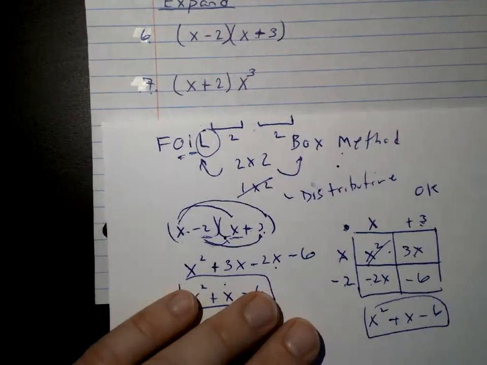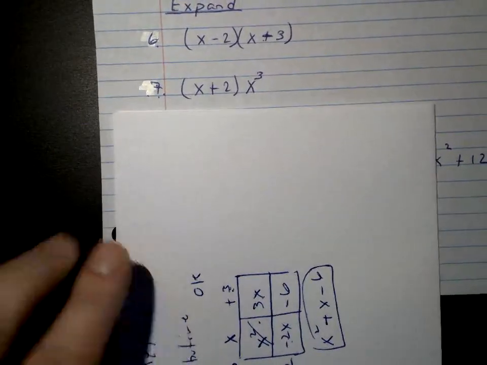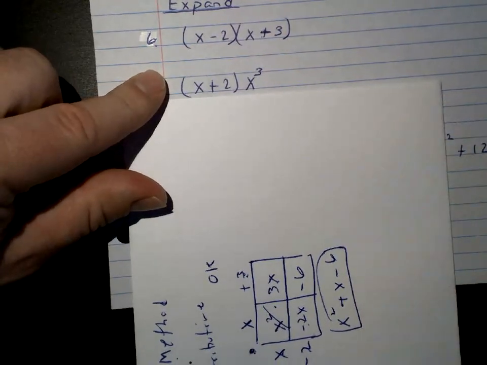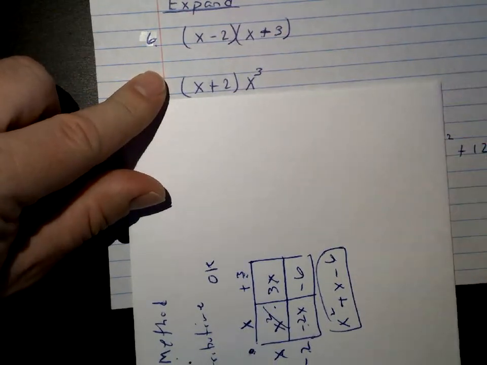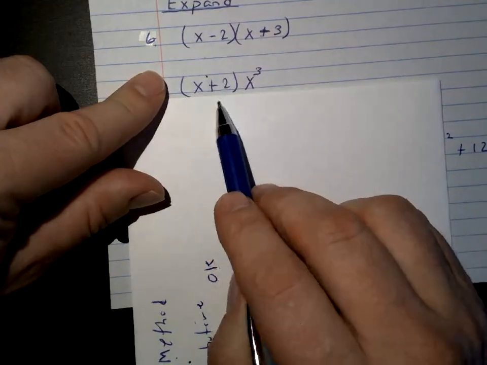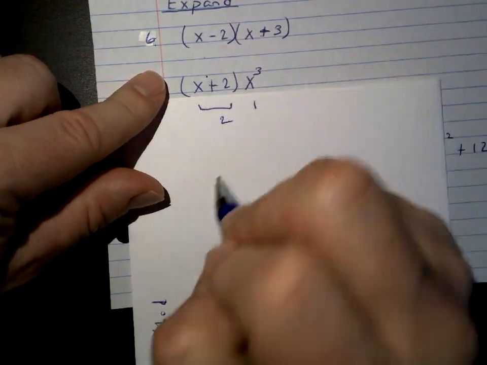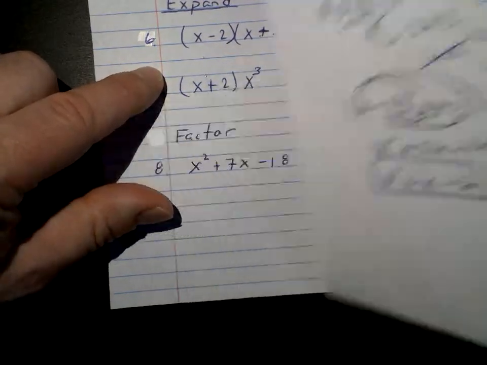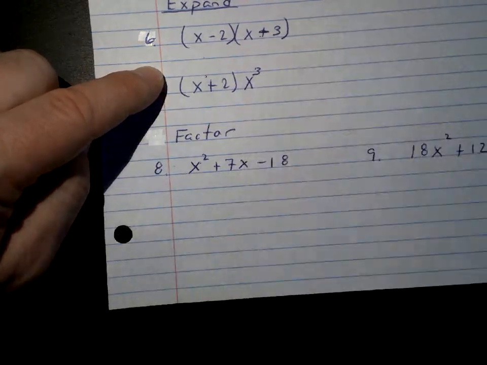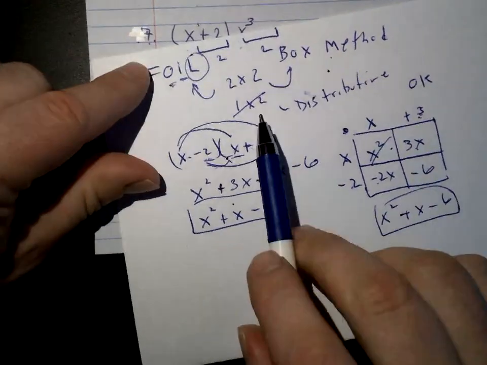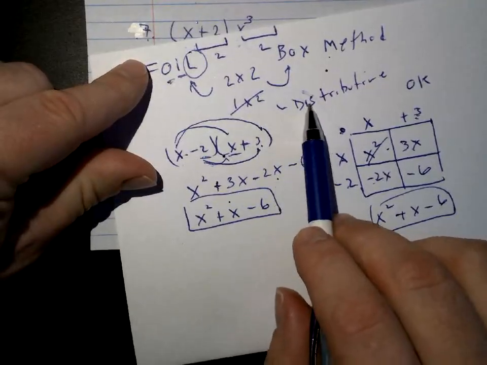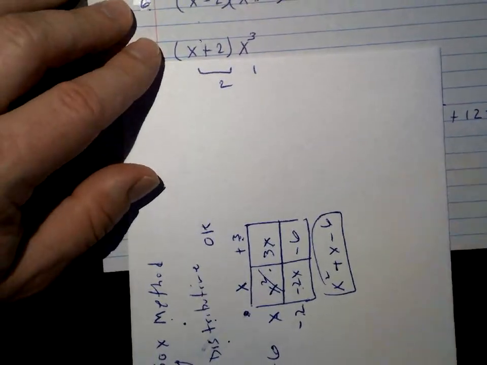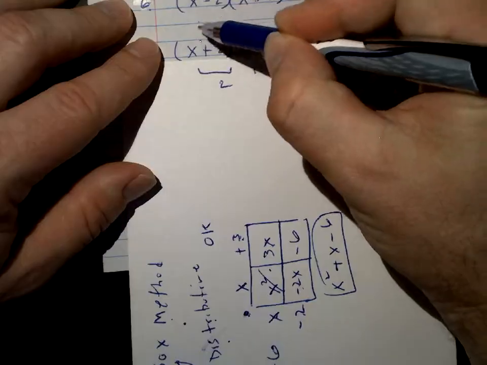Okay, this one, I hope that you see the difference here, but you see how this one's a little bit different than this one. Now, a lot of students would kind of freak out here, but what do you see here? It's not a 2 by 2, it's a 2 by 1. And so what do we say about 2 by 1? When we say 2 by 1, I think it's on one of these sides, right here, it's called the distributive property. So this is a 1 by 1, or a 2 by 1, doesn't matter. I'm just going to go ahead and just distribute.